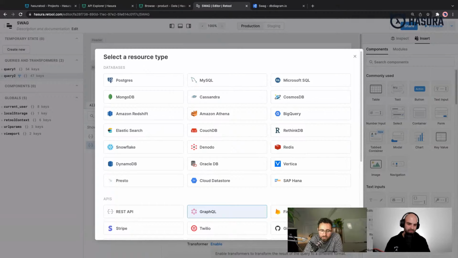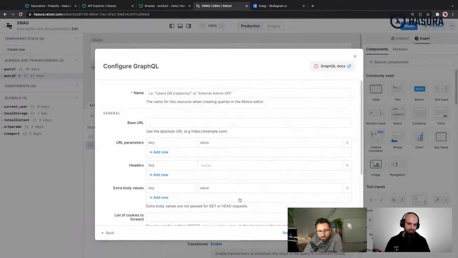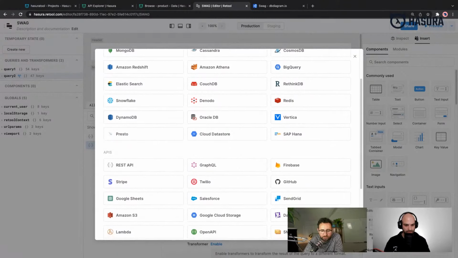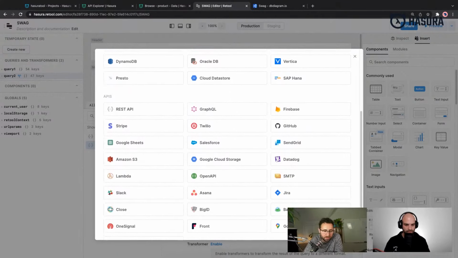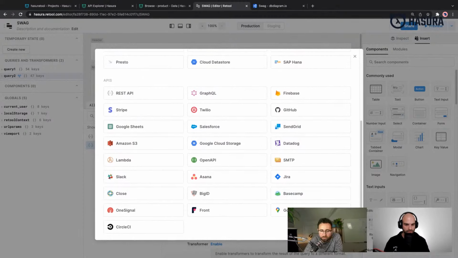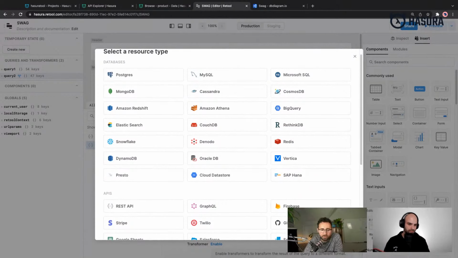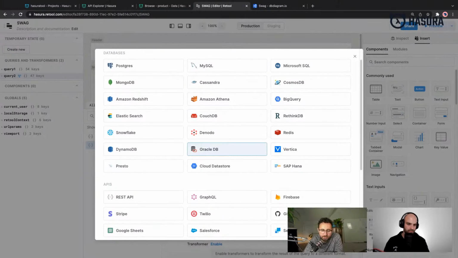where we can drop in any authentication data. So what you can see here, there's a whole bunch of different databases. One of the coolest things about Retool is it's not just that you might have a GraphQL endpoint that has a bunch of useful data, but you also might need to mesh that with some data from Firebase or another MySQL database directly that doesn't have a GraphQL endpoint, or any number of other places, a Google Sheet even. So you can create resources for any of these different databases or APIs, and then bring all of that data into a front end.